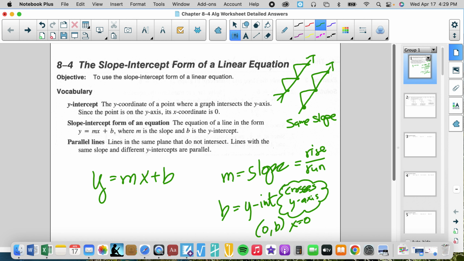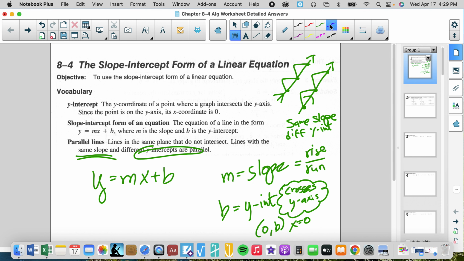So we call these parallel lines. We use that notation for parallel lines. So parallel lines will have the same slope. They do not intersect. Same slope. Different y-intercepts. Oh, good. Yeah, because if they had the same y-intercept, then they'd be the same line. So yes, sorry, that one little distinction. Same slope, different y-intercepts. They're going to cross the y-axis at different places.